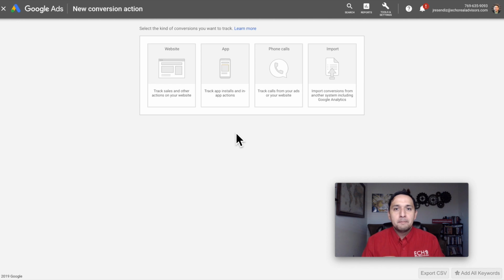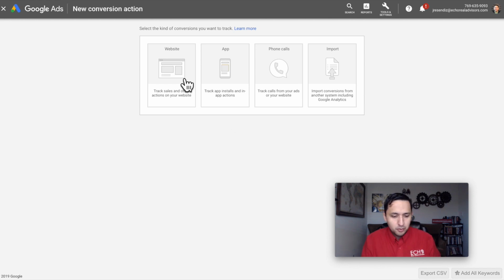So people get pixeled, people get cookied, people get Google tagged, whatever you want to call it. They get that code firing off whenever they land on your landing page or whenever they call you using Google's phone number if you're trying to track via phone. So you're able to track again with the conversion, which essentially is what it does. And then also you're able to optimize because as you drive more and more conversions, Google and YouTube get a lot smarter. So they see the types of people, they see the characteristics of the people that are opting into your lead form or calling you and are able to optimize your ad campaigns that way.